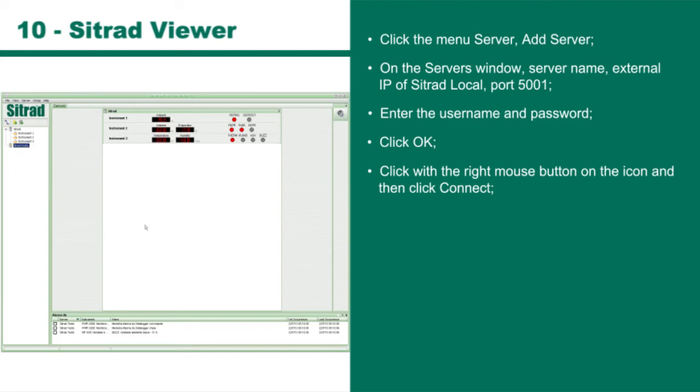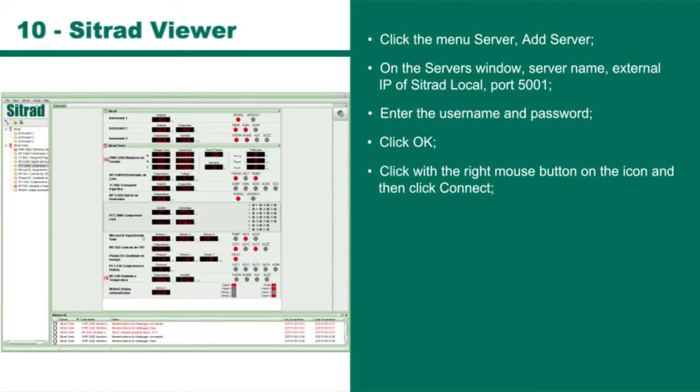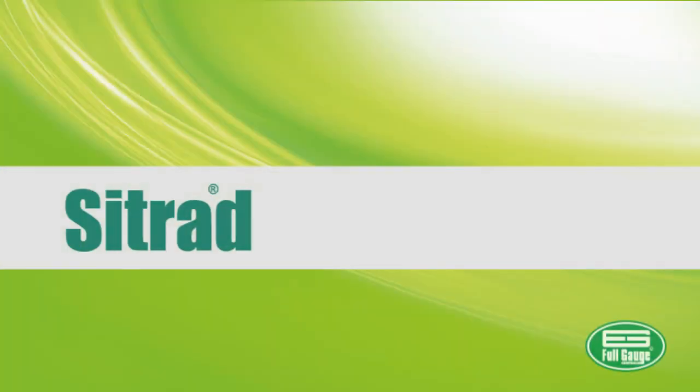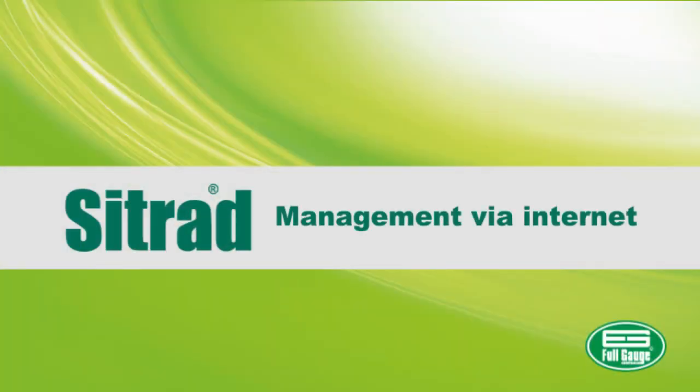Viewer allows you to create multiple configuration files with groupings of instruments to facilitate monitoring. You can also send these files to the client, and when he opens them, he will see the instruments without the need to configure the server. In case of any doubt, refer to the Sitrad manual or access the user's guide on the link below in the video descriptions. Sitrad, management via internet.